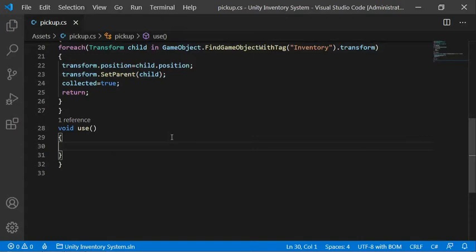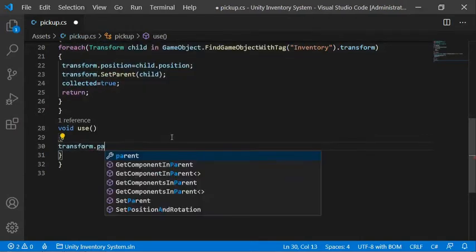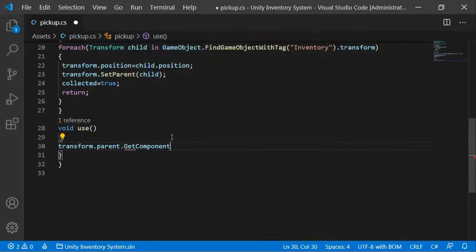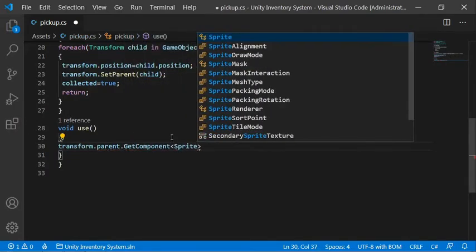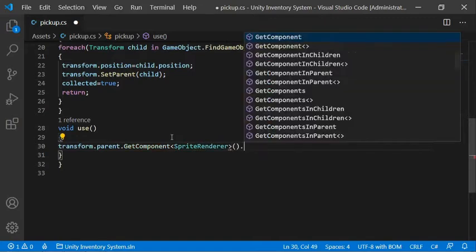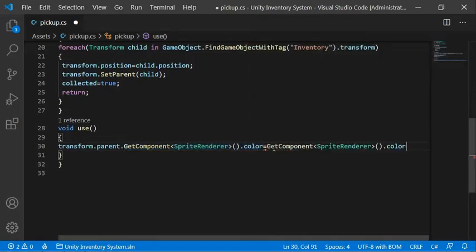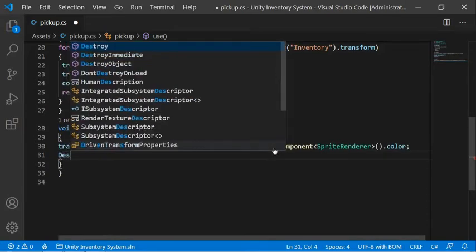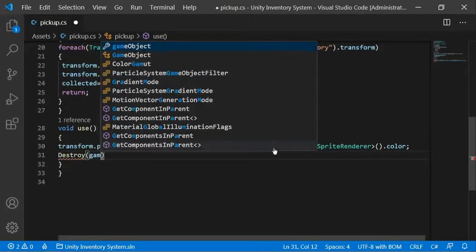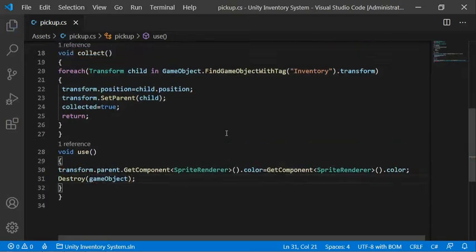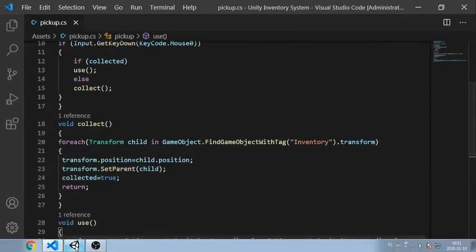So transform.parent.GetComponent SpriteRenderer .color equals color from our object, and we want to destroy our object. And I think that's all we need.